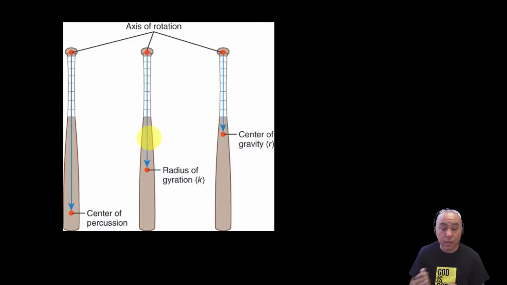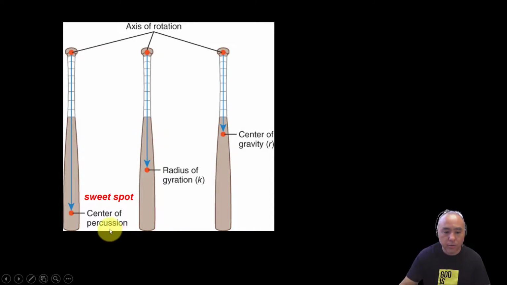Cool. Now let's talk a little bit about baseball here. That's the baseball hitting. When a baseball hitter is swinging the bat and trying to hit a home run or trying to make contact, it's best for that hitter to hit the ball at the sweet spot of the bat. What exactly is the sweet spot? It is known as the center of percussion.